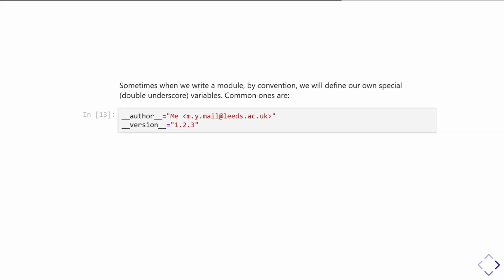Some of the common ones: sometimes you might specify an author, and often you specify a version. That can be useful because you might need to check if a particular function was only defined in a certain version of a module. You might want to check that you've got the right version of the module before you start trying to call a function that may or may not exist.